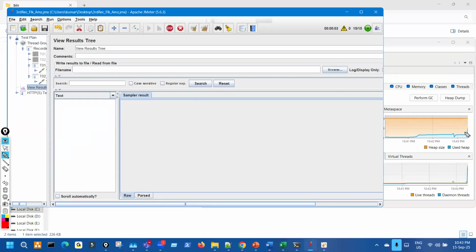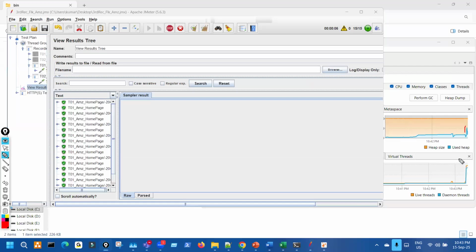See how a spike happens. So this is how memory increase can happen, right? And hence you see how the memory is slowly increasing.